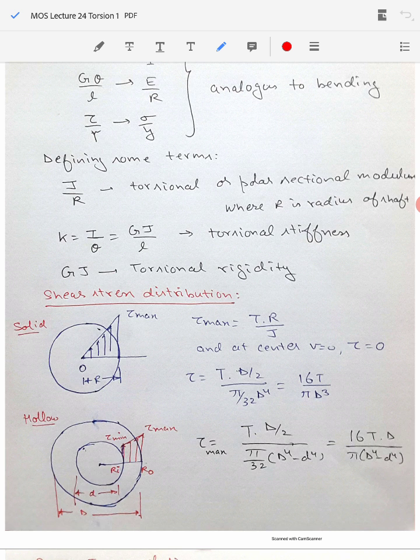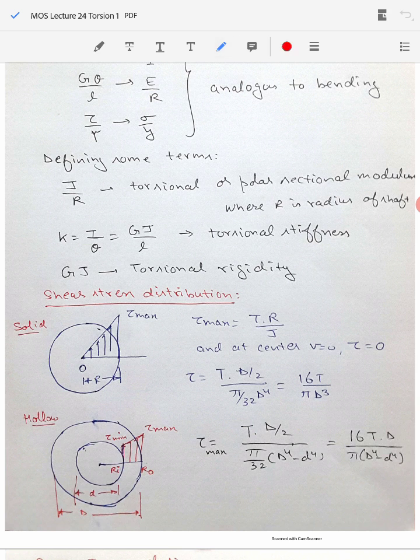So you can find the value of minimum stress tau min by substituting in the relation small d by 2, and you can find the maximum stress by substituting in the same relation. Instead of R you substitute capital D by 2. Here I have shown the formula for calculating the maximum shear stress which occurs at the surface of the shaft. So for R you substitute capital D by 2, the outer surface of the fiber. And what will be the value of the polar moment of inertia for a hollow shaft? That is pi by 32 times capital D to the power 4 minus small d to the power 4. When you substitute it over here, you will get 16 times T into D divided by pi times D to the power 4 minus small d to the power 4.